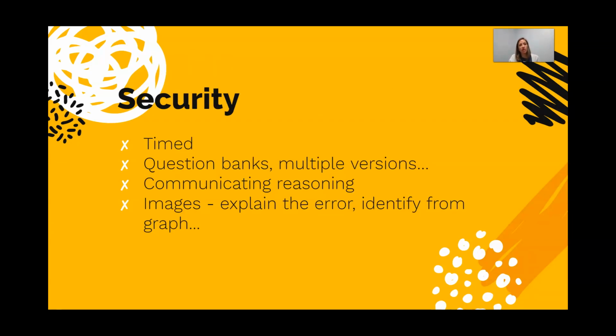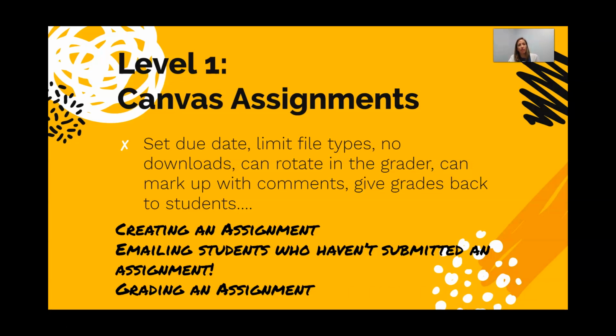So those are sort of all your levels, but I'm going to focus on moving as many people as possible into this level 1, because like I said, I used my Canvas assignment for the first time last week to collect a worksheet when I made my class optional, and it was awesome. So if you are in level 0, if you're thinking about having your students just email you a PDF, if you are at all intrigued by the idea of not downloading a bunch of crap, watch the videos on the overview of a Canvas assignment.